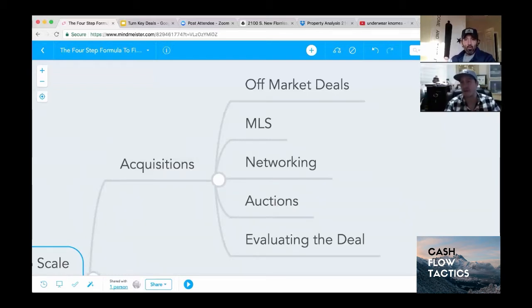Well, yeah, we'll go back to the off-market deals. And I was one motivated person trying to do this. I would wake up every morning and I would check Craigslist because I was searching for this off-market deal. But I did not understand that this is a full-time job in itself. There are pros that, like I said, they spend $30,000 a month. And so they know they have to make $60,000 a month. It is a full-time job.